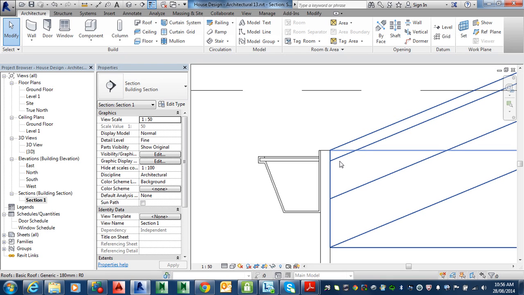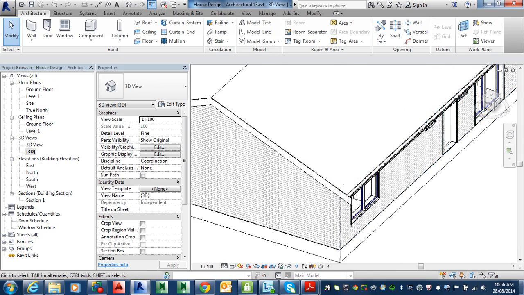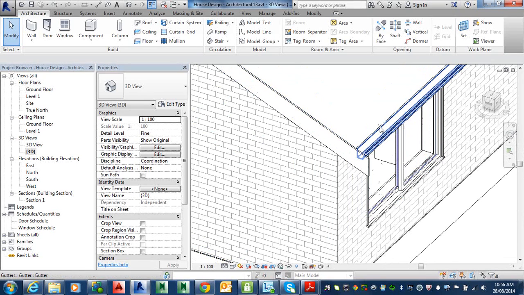Yeah. So if we highlight that, for example, let's go back to the 3D. Be careful with your steps here. Make sure you get everything done. It looks right there, but you don't pick it up until you look at the detail. So if I go like that and tap, let's get in the roof.